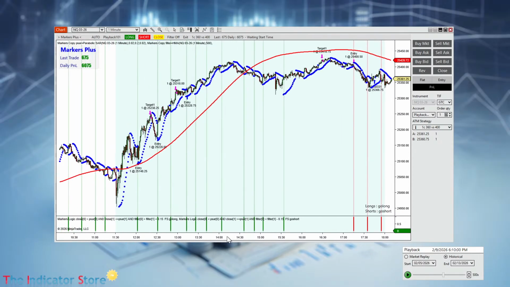Anyway, this is how we can easily create a trade setup trading a line that already exists on NinjaTrader, the parabolic SAR, with the default settings. This is just a parabolic SAR and just an HMA. Used one as a trigger, the other as a filter.